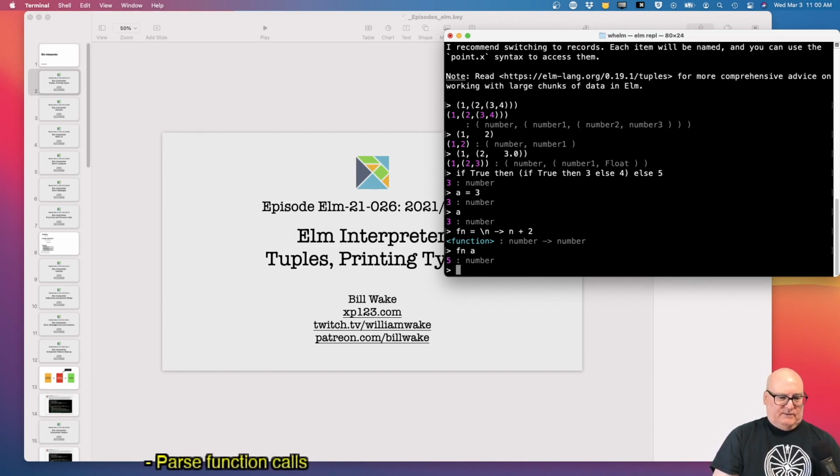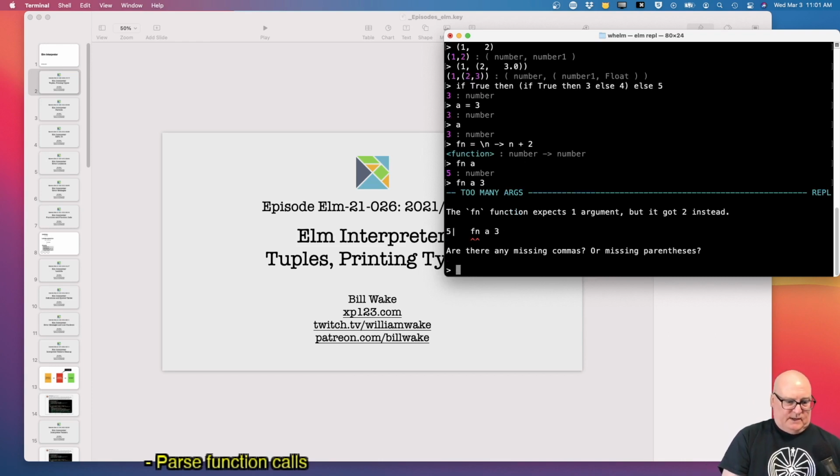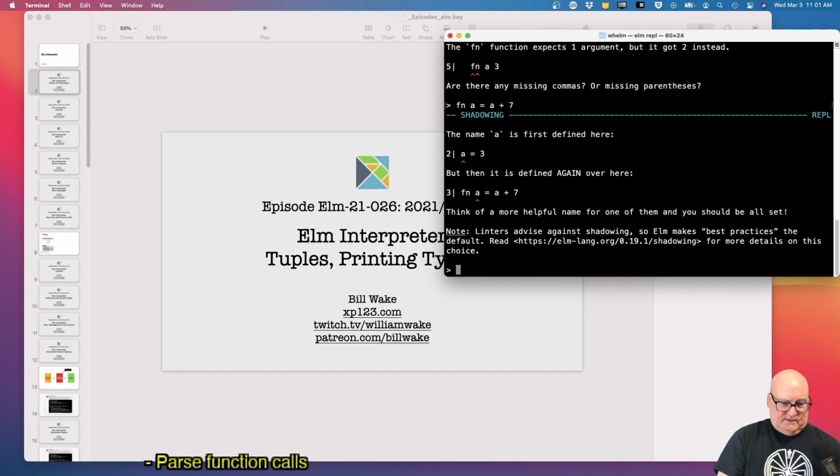I see two names in a row. I could see function A3. I don't know what that does. Expects one argument. What if I say function of A equals A plus 7? Okay, you did define it already.